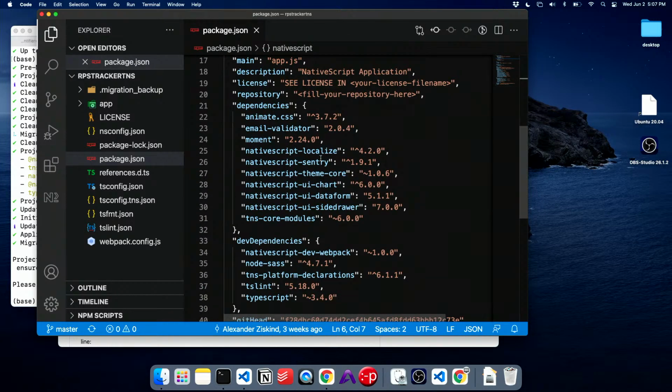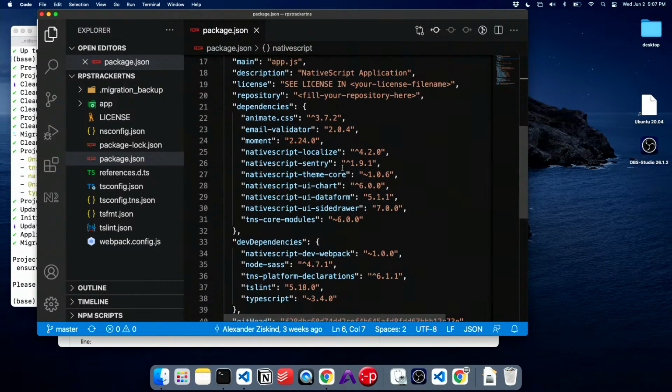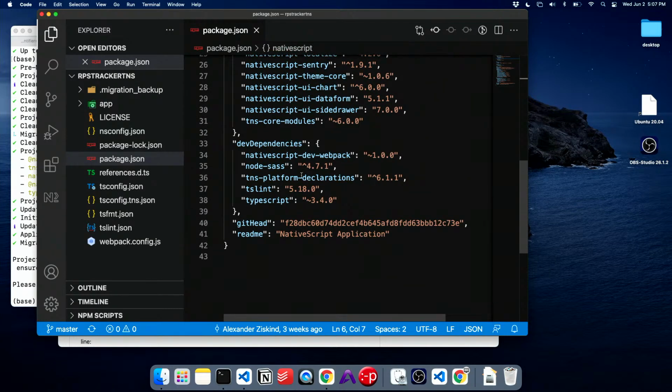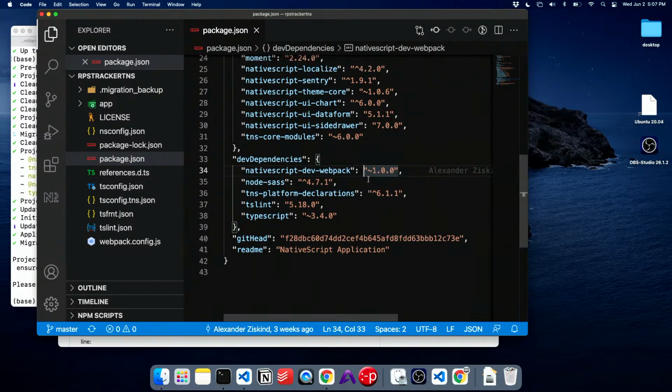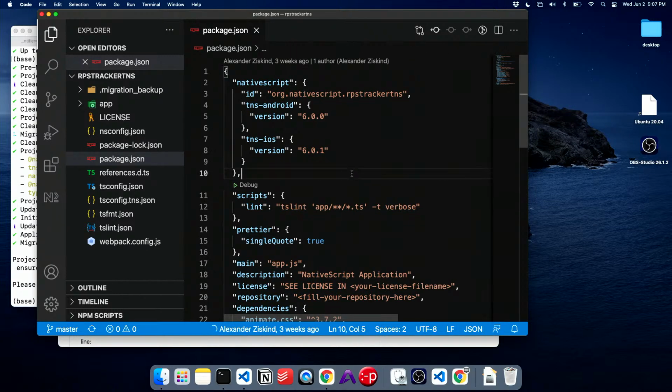And if we go down to dependencies, we've got some UI dependencies there, and we've got dev dependencies, dev webpack, which is old, and all the stuff we're going to upgrade and migrate today. All right, so if anybody is using NativeScript 6, hit us up in the comments, let us know, and let's begin. Where should we start this?